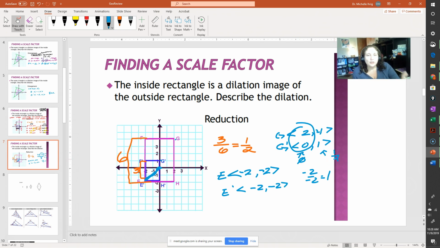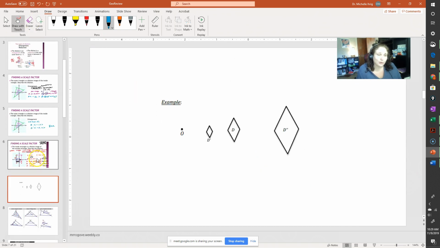So you can't just do the distance divided if the center of dilation is not the origin. When the center of dilation is not the origin, it's not as easy as just saying, oh, I could do new over old. That's when you have to get into vectors and count how many spaces it is from the center of dilation to the original, and center of dilation to the image, and then from there you can do it. But you would always have to use the center of dilation, not the origin.